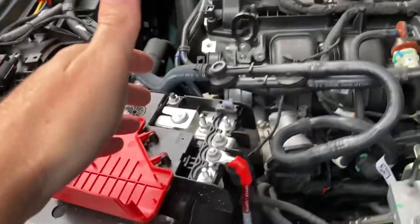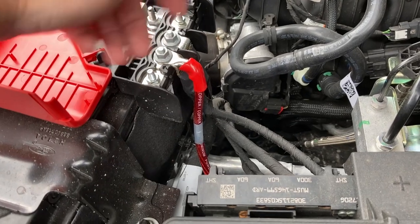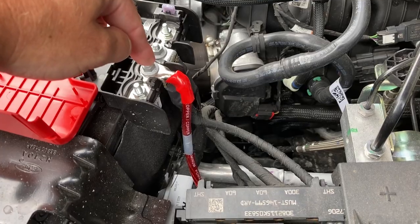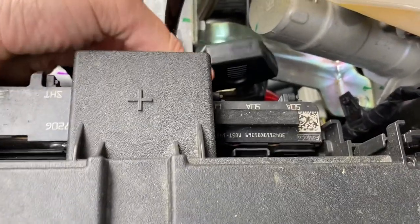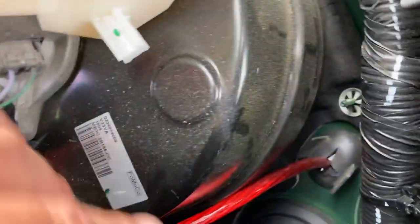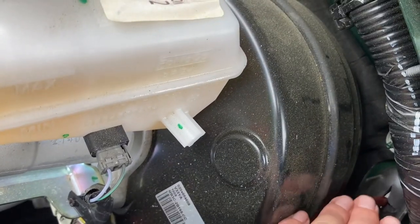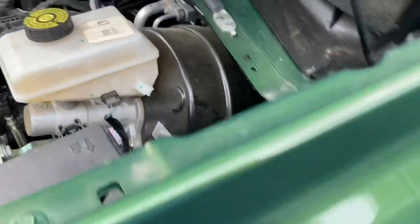Here we are at the front at the battery. The battery has this nice accessory bar — I have another video about adding nuts here with the right sizes if you want to use those. I just piggybacked off the original. This power cable has an inline waterproof fuse. My amp is only going to pull 15 amps, which is more than enough to power my Blue Sea system in the back. There is actually a rubber grommet here on the firewall that makes running this power wire very simple — I just cut a slot through there.